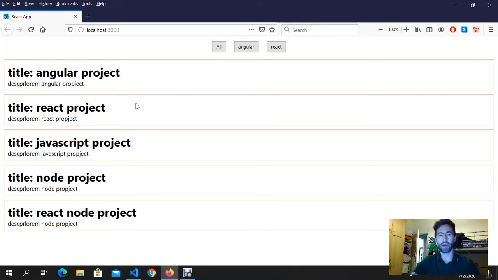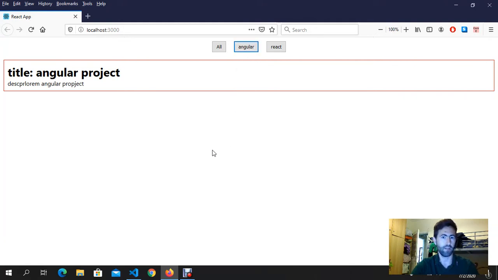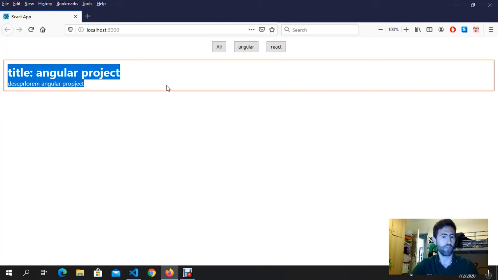So today I'm gonna make something very simple, and I'm not going to focus on the CSS and the design in general. So let's make a filtering. We have some boxes, let's say here, with some titles. If I want the Angular, I can see the title, the box of Angular.